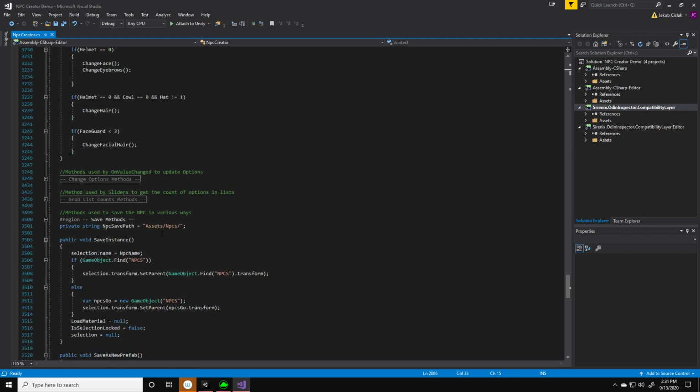Expand that, and inside of here you have an NPC save path. This will be kind of where in the project these NPCs are to be saved. In my case it is right, but if you, for example, have another location, you can modify this path however you like. Then you would save that.